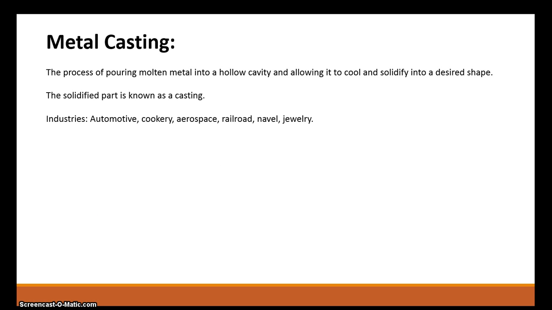So what is metal casting? It's actually one of the oldest manufacturing processes, and it can be one of the most basic or an extremely sophisticated process. The textbook definition is the process of pouring molten metal into a hollow cavity and allowing it to cool and solidify into a desired shape. That solidified part is known as a casting. It's not necessarily a finished product — there's usually some finishing, polishing, and machining that has to take place to get it to where the customer needs it.